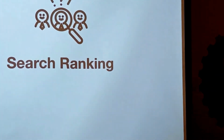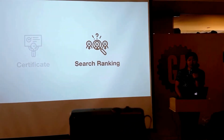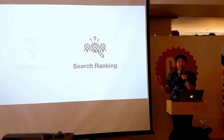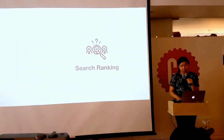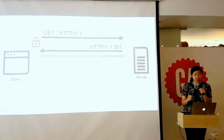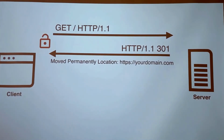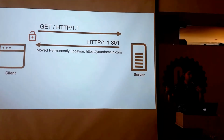When you make an HTTPS version of the site, you might think, ooh, that sounds like a really bad idea for SEO, because the traditional nugget of wisdom is that you should never have the same site in two different places, right? And HTTP and HTTPS are treated as two different things, even though your domain name is the same. Google in particular has recommendations, and I'm sure other search engines do too. If you move to HTTPS, you should make sure that every HTTP, the non-secure request, gets redirected to your HTTPS, the secure version, so that the search engine knows that this site permanently moved to the HTTPS version.